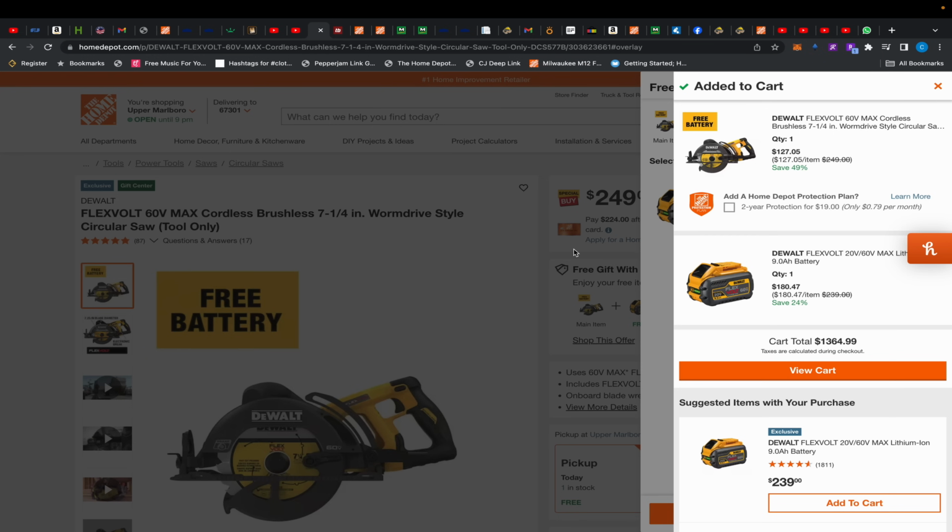So first up, we have this DeWalt Flexvolt rear handle circular saw, 7¼ inch with the worm drive. Look, this is hackable as well. It's $127.05.